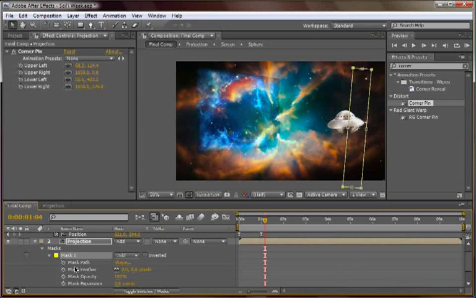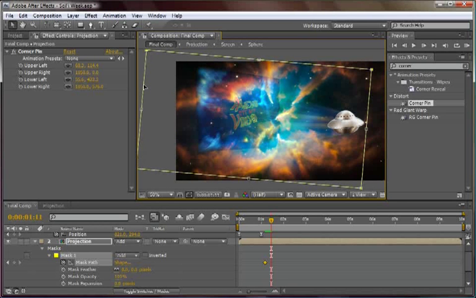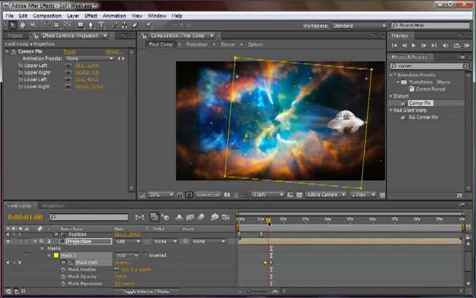Let's open the mask properties, click the mask path in order to create a keyframe, move further a few frames, doesn't really need to be more than 5 or 6 frames. Then double click the mask once again and reveal it in its full glory. And then in order to generate a nice smooth look here, you can add a 50 pixels feather. And this is all we need to do here.